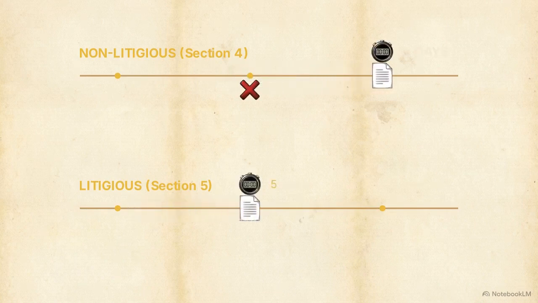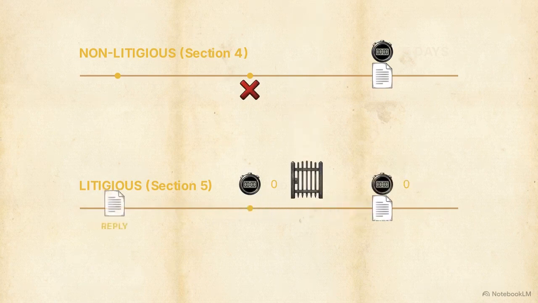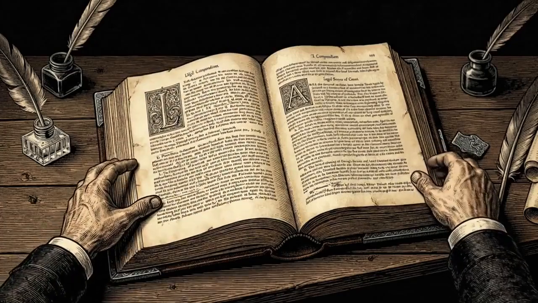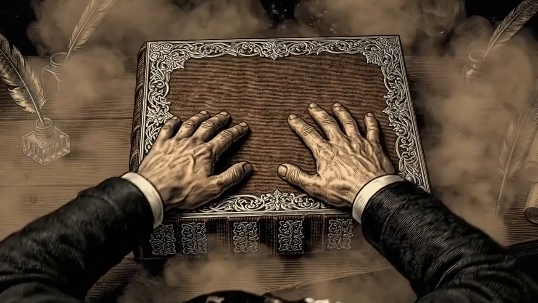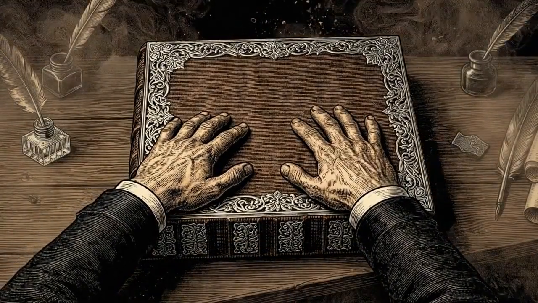This timeline maps the rigid 5-15 rule for litigious motions. The adverse party has exactly 5 days to oppose, and the court has 15 days to resolve it. There is an absolute prohibition against filing replies or any other submissions after an opposition is filed. This bifurcation completely eliminates the old tactical playbook. Lawyers can no longer keep a motion alive indefinitely through endless rounds of replies.